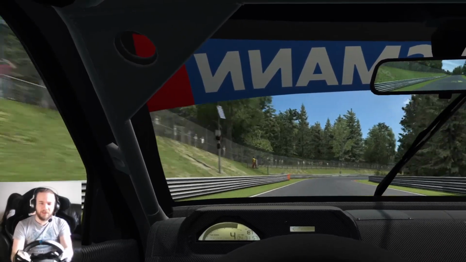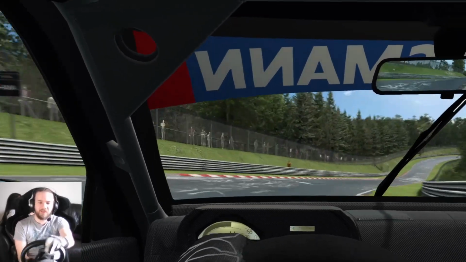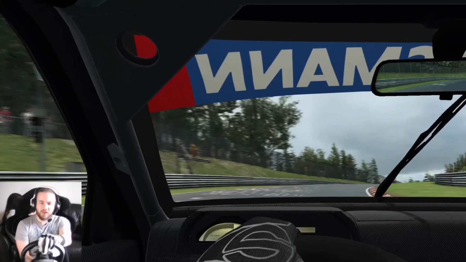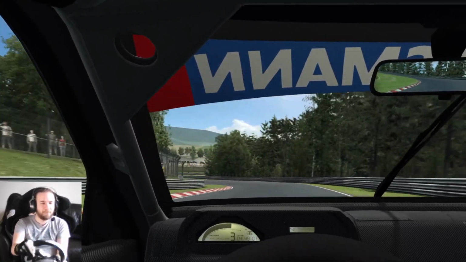Right, let's see if we can get close to some curbs through here. 4th. Avoid the curbs there. This one we can abuse, and we do. We abuse it well. Down to 3rd, just to try and coax that front end in. Rear end come round. Oh, nearly put it in the barriers then.